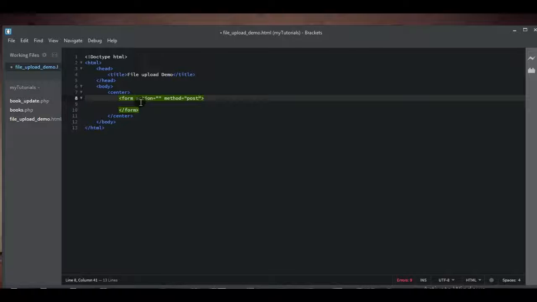Alright, now there's one more thing we're going to do on this form to be able to submit our image. Note, as it is, we can just submit anything.